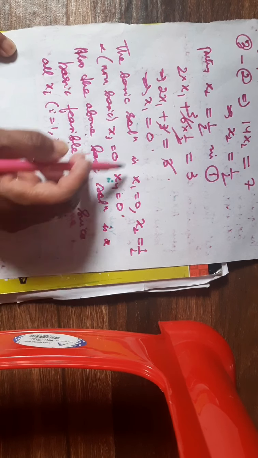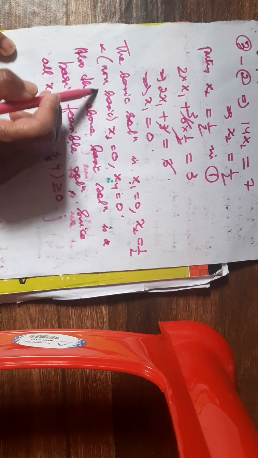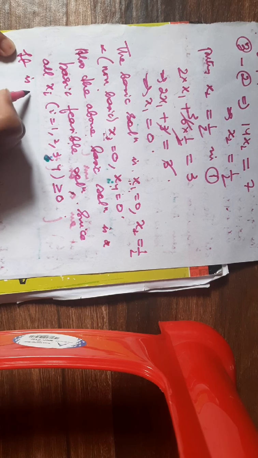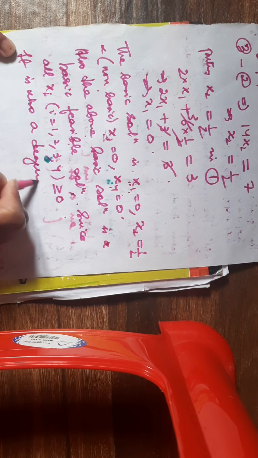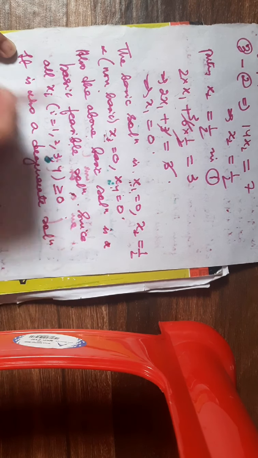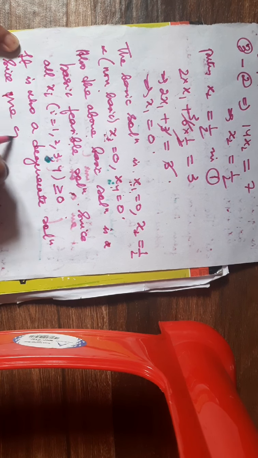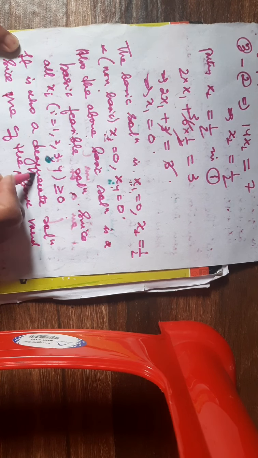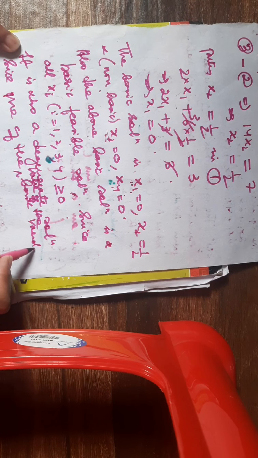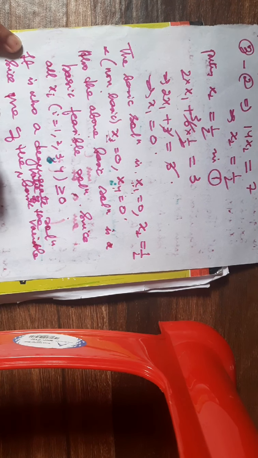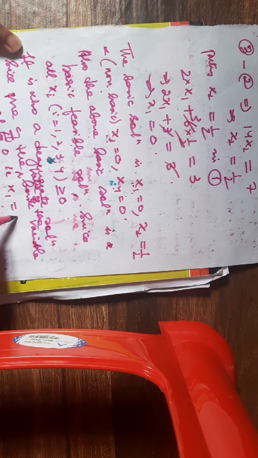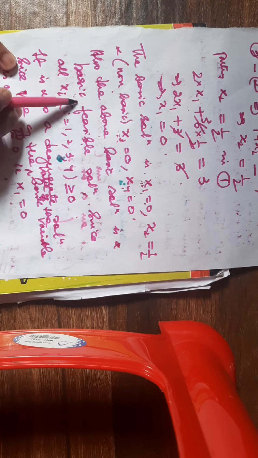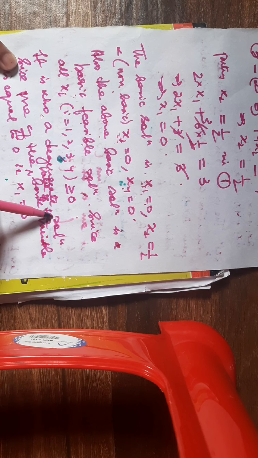Now you have to note down also, the non-basic variables in this case are x3 and x4, but the basic variables are x1 and x2. It is also a degenerate solution. Why? Because one of the values of the basic variables is equal to 0, that is x1 is equal to 0. Since one of the basic variables here is equal to 0, therefore the solution is not only a basic feasible solution, it is also a degenerate solution.